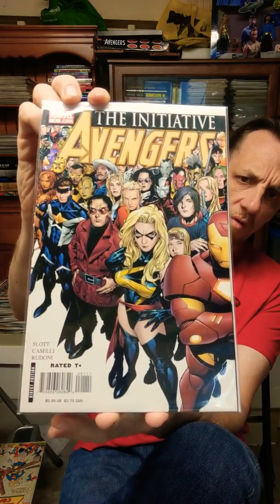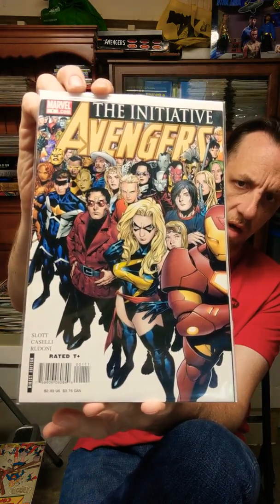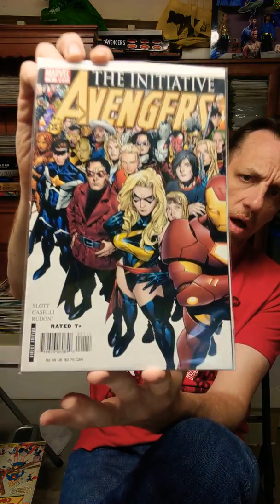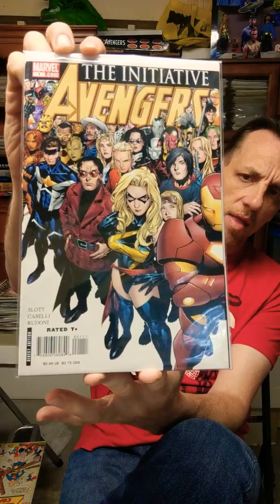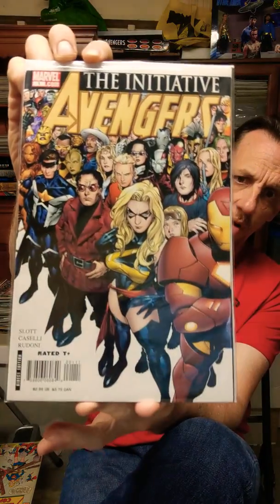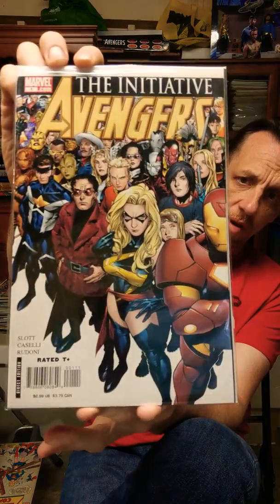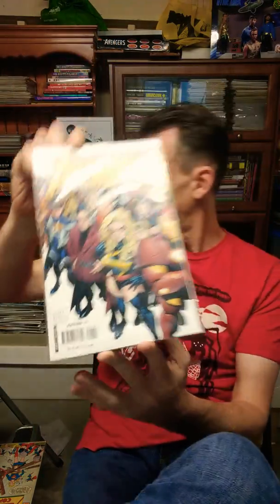It had 50-50 covers by Jim Cheung, who I'm always a big fan of. I really like his character work. This was a cover with, of course, Ms. Marvel, and the other cover had Iron Man on it. But again, a lot of first appearances, big print run, but when you're looking for first appearances, you never know who's going to pop. There were a lot in this book, and these are really easy to find and dig up.